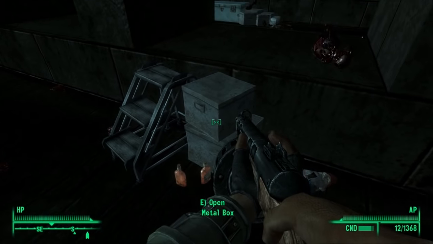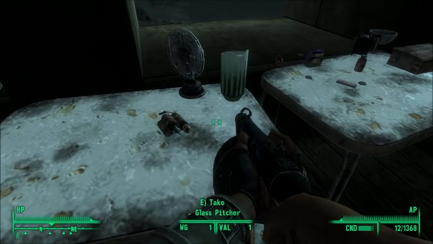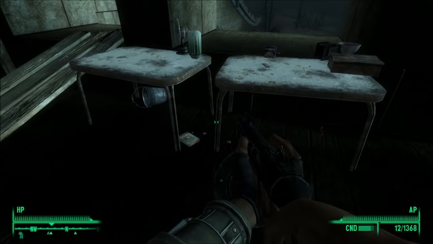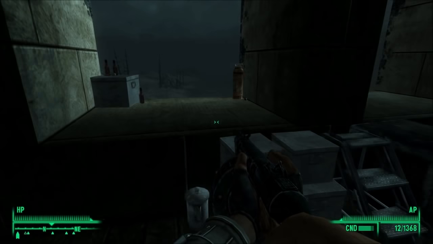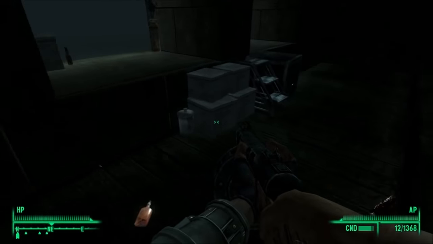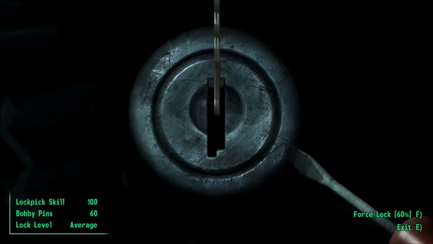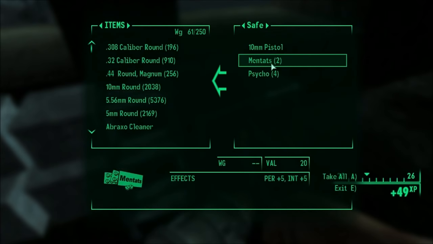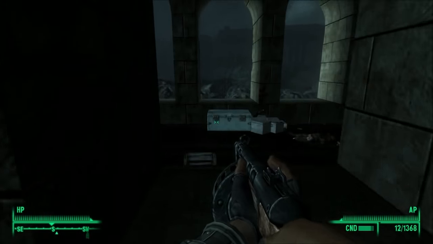Over here, we got almost nothing, just a couple of metal boxes. That one's got a Nuka-Cola in it. Over here, we got some Psycho, Auto caps, Rad-X, Abraxo, couple more caps. That metal box is empty, but let's grab that Jet off the top of it. Average lock safe. Get it open. Get all the goodies out. And I think that should about do it.